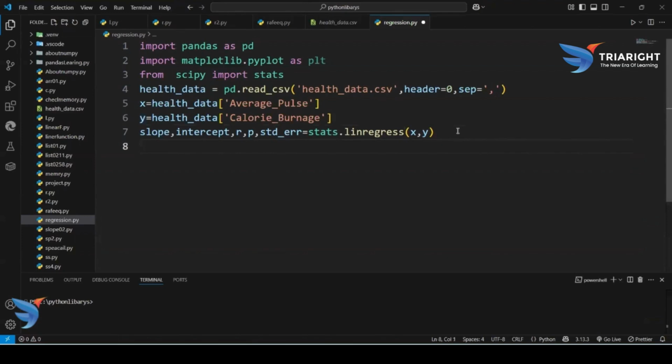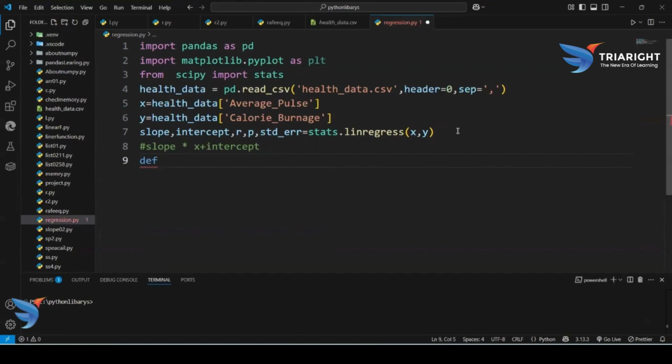Don't be confused. Now let's take the linear equation. The linear equation we have is slope into x plus intercept, right? Now consider this linear equation as a Python function. In a Python function we declare variables. For this we use the def concept.